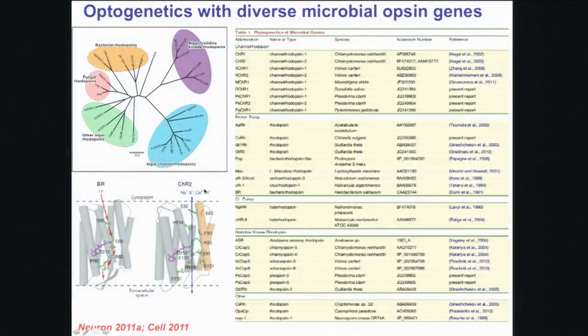Now, that structural aspect and function linked to structure, of course, is very important. But what we've also worked on is trying to understand which of those activity patterns are important, causally important. And for that, we use tools like optogenetics. I won't go into a great amount of detail, but we have a couple primers published in Cell and Neuron a couple years back that have some of the basics if any of you are interested.